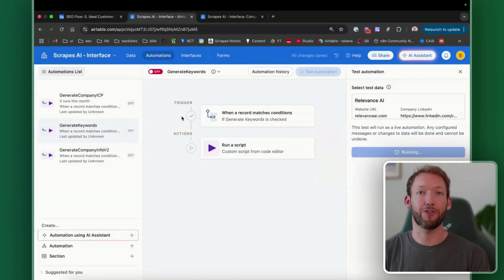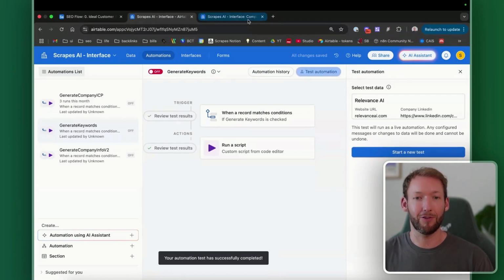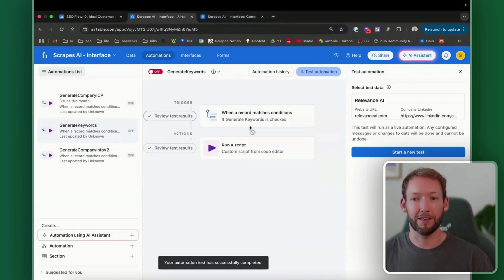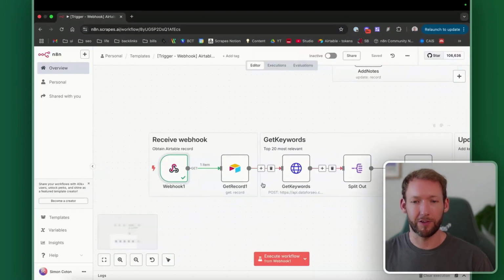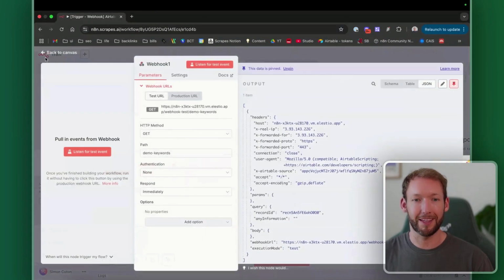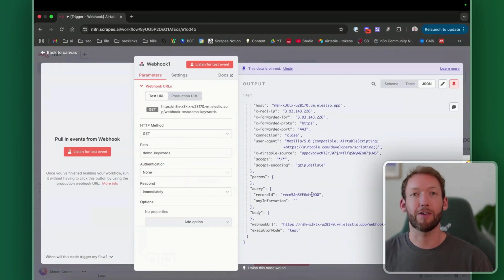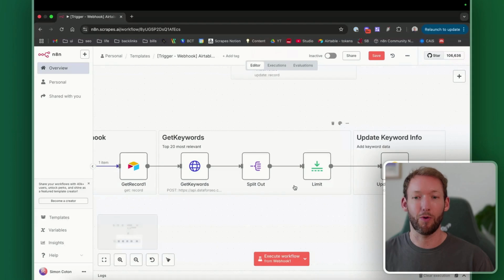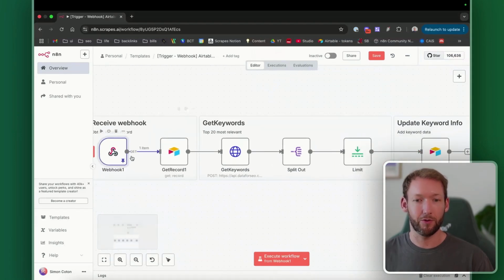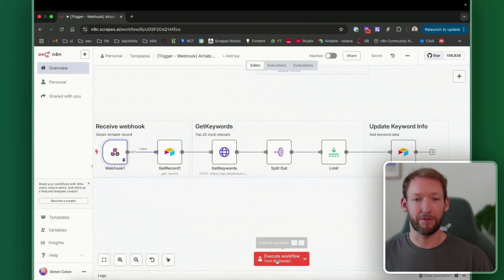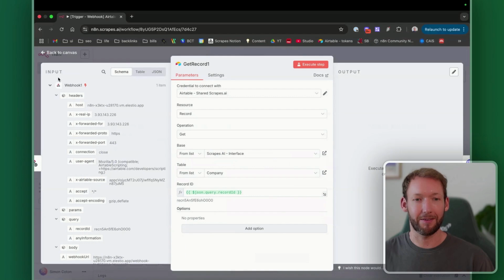We'll go back to the automation and run through node by node exactly what that's doing. But what that's going to do is populate, hopefully, our records. So for some reason, it hasn't run the whole thing, but what we'll do is just pin that data and we can see that it's sent the record ID of the company. And this is really important for when we link it back later to this node. And what we're going to do here is effectively execute from webhook 1. That's going to get the records exactly the same way in which we did before.